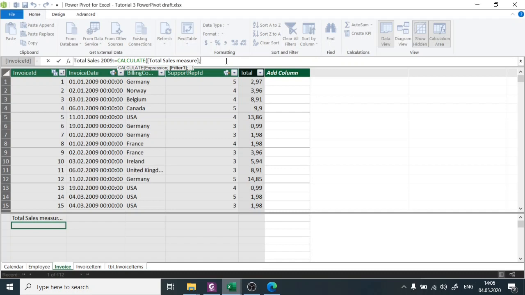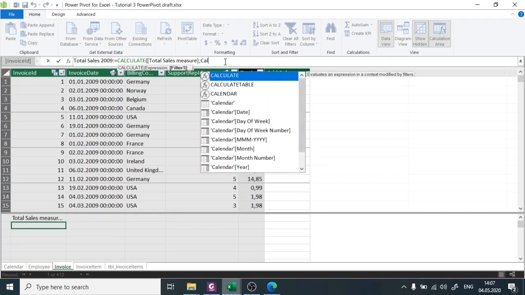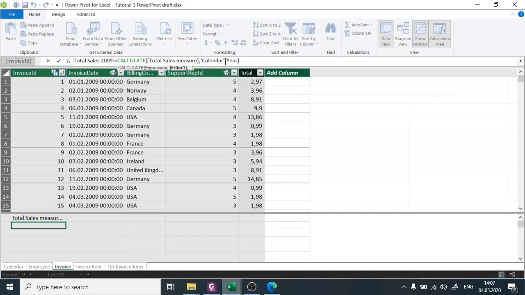Since I established relationships between the table calendar and the table invoice, it's related to the year. What I want to say here is to take only those records that are related to year 2009 from the table calendar. For that, I write here the name of the column, the year column in calendar, it's year, and then I say that it should be equal to 2009.